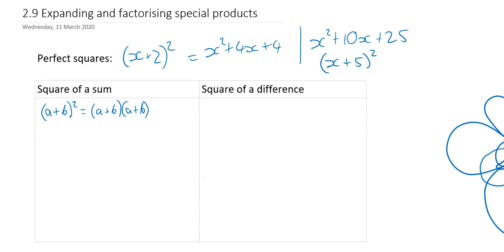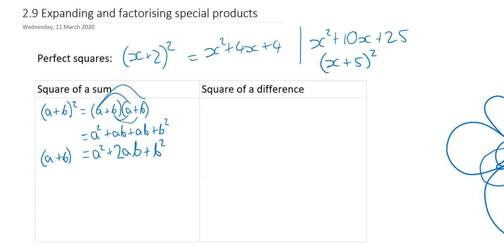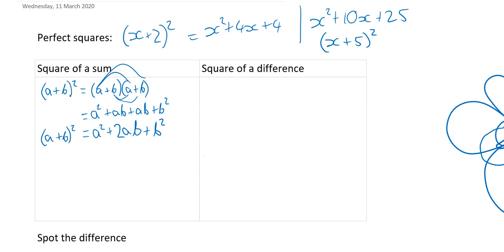Okay. So now this expands into being a times a, which is a squared, that's good. But then I also have an a times b. And there's going to be another one because I've got b times a here, which I'm going to write as ab instead of ba, just because it's alphabetical. And then I've got b times b, so plus b squared. So what do I end up with? I end up with a squared plus 2ab, because there's two of them, one here and one here. And I'll just fix up that b, it looks a bit weird. No, that one doesn't look much better. Plus b squared. So the rule then ends up being that if I have an a and a b being added together inside a set of brackets and being squared, then that can simplify out to this.